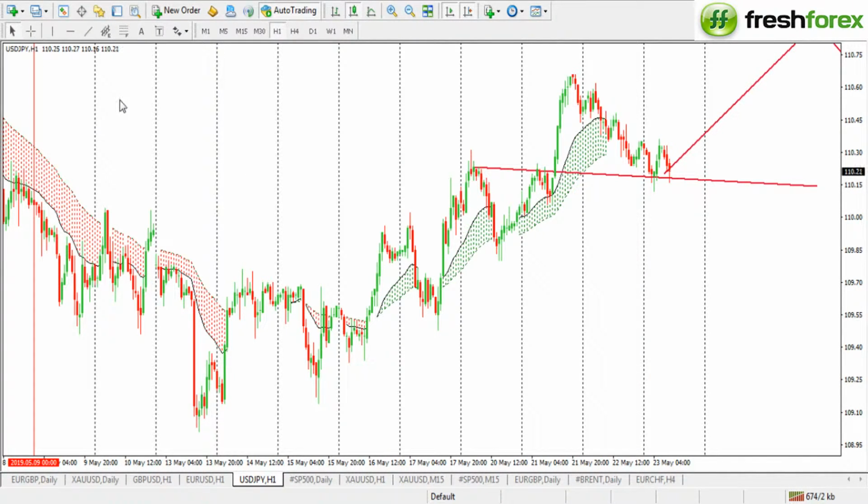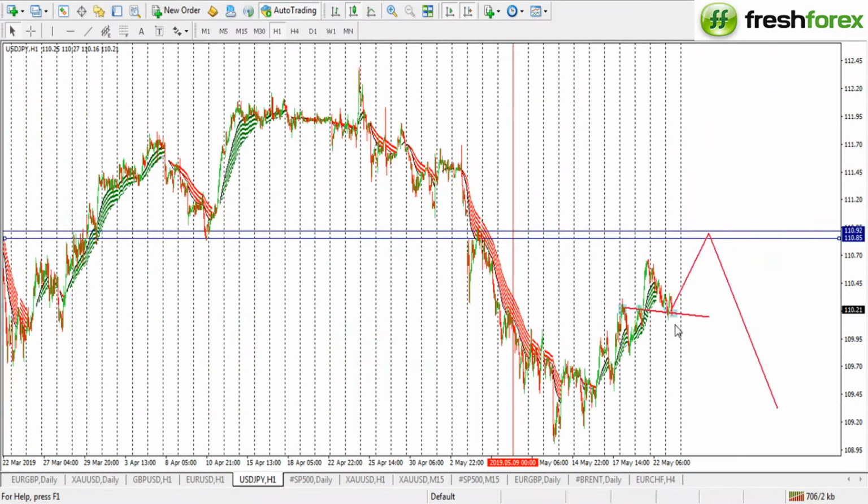See, this as a support. Price went down, came back to the same place. Price continued up, came back to the same place as support. Yeah. Next one is also support. We expect this to move price upwards. As long as the price does not break below this trend line, we expect it to proceed even higher. The best you should be doing is to wait for a signal, especially a buy signal. If we start seeing potential buy signals around this line, we're going to buy it. Expect that buy to push price up to somewhere around 110.92 or 110.85.